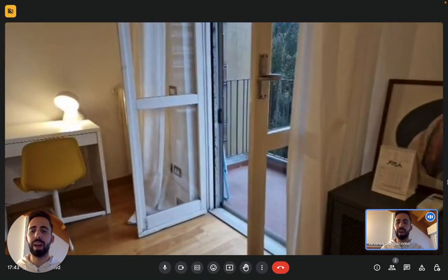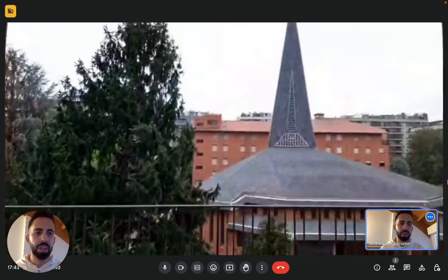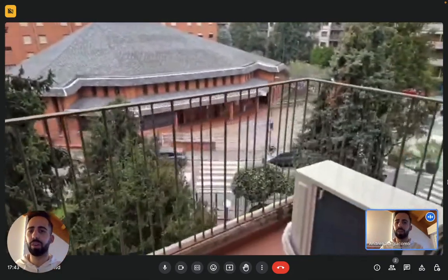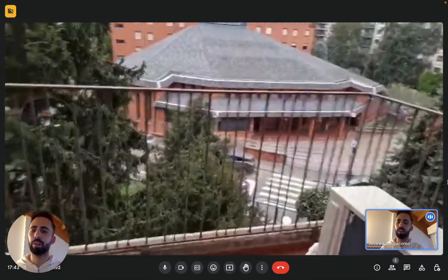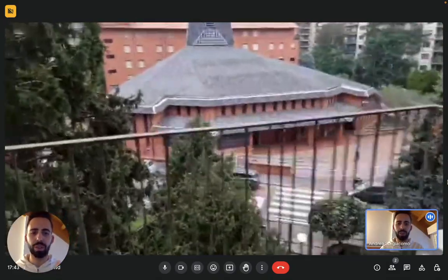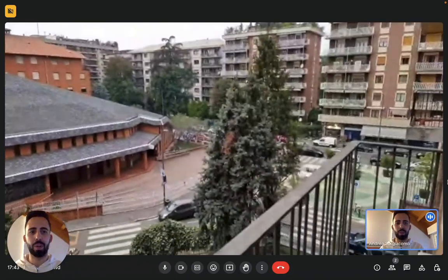We have the window and then we have access to a balcony. It's a small, nice balcony right here. And this is the view that you get — you're in front of a church, basically, so the view is not bad. You also have a few trees. You're basically on the courtyard of the building, so there's some space between the building and the street, and the apartment stays very quiet.